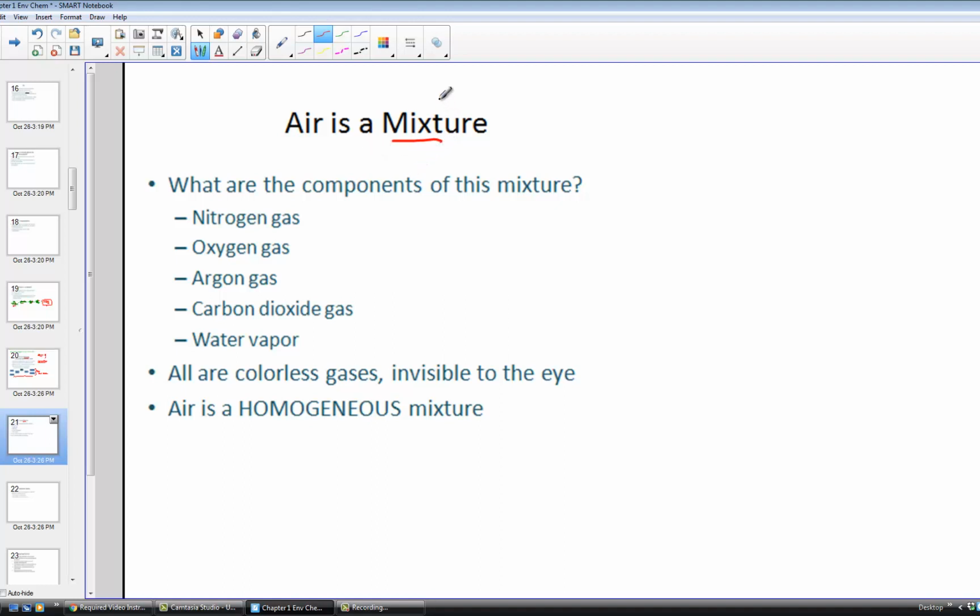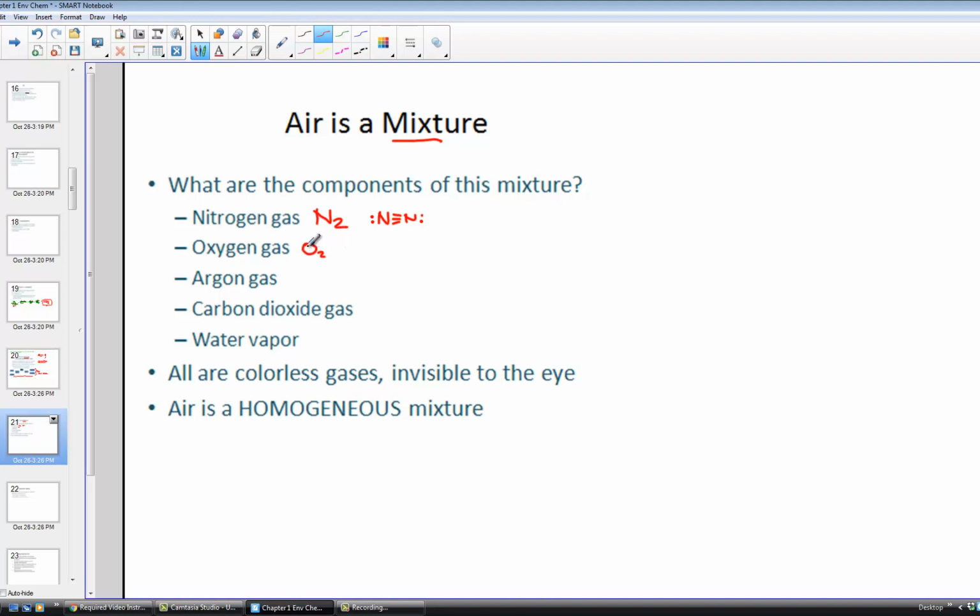And we understand air is a homogeneous mixture, a uniform blend of many different gases. And those gases would include nitrogen gas, which is in its molecular form a diatomic molecule, N2. In other words, N bonded in a triple bond to N, and we'll understand a little bit more about that in future lessons, but kind of throwing that in. Nitrogen gas is the major component of air.